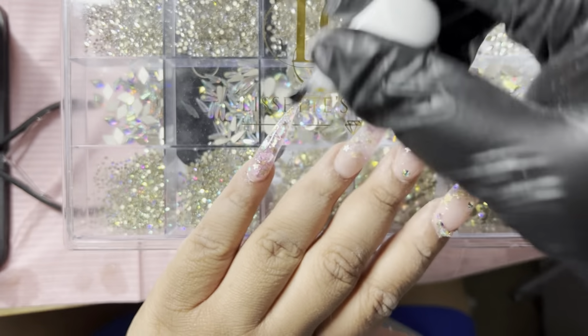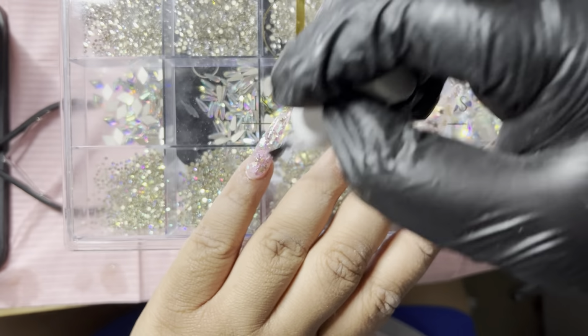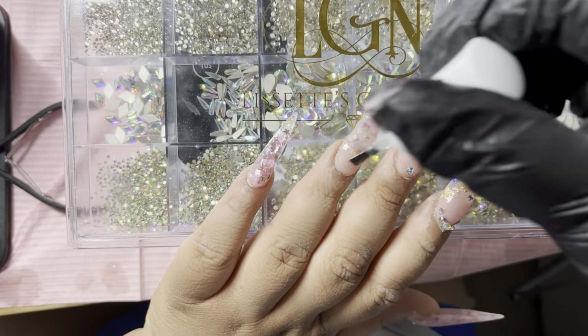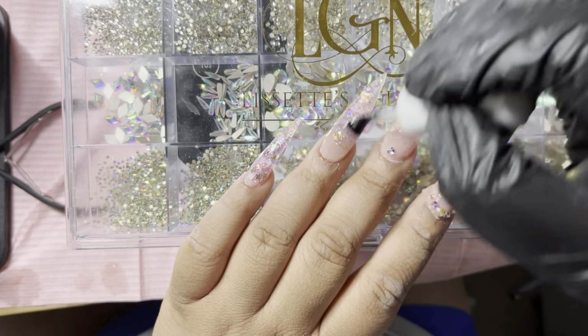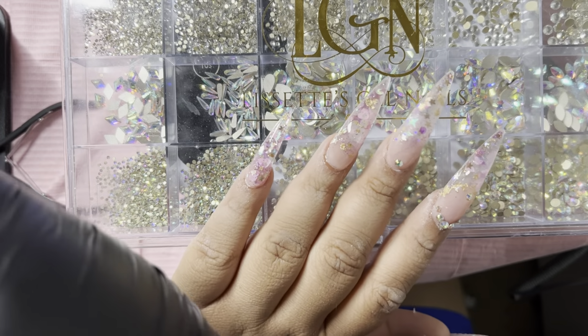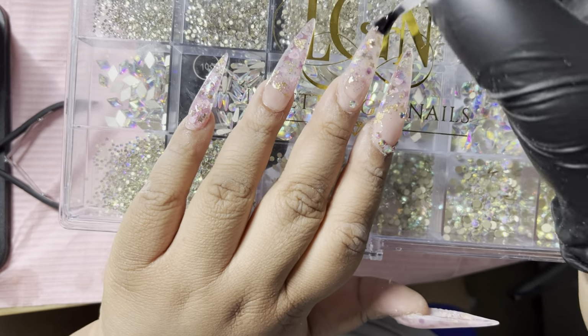So after that, I'm going to just top coat the nails like regular. And this is Acrylic Creamery's top coat. And I love it. It's super clear. It doesn't have a yellow cast. And it just leaves the nails looking really, really pretty and really shiny.